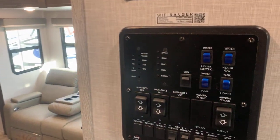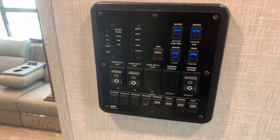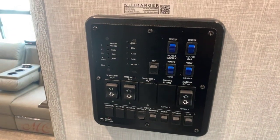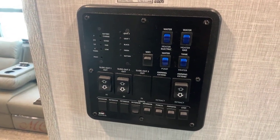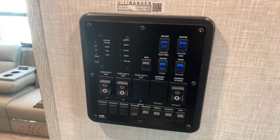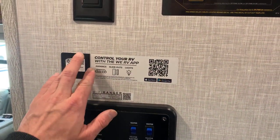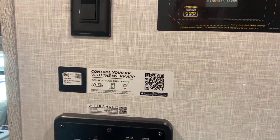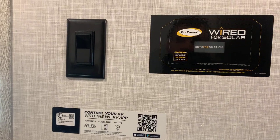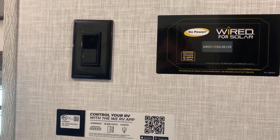Going back out, in the hallway is the main control panel with most of your switches. You might want to pause to look at it, but it's pretty typical: light switches, awning switches, slide-out switches, water heater switches, and the monitor panel — all located right there. You've also got options for a wireless control app, solar if you want to go that route, and your ceiling fan switch. All of that nice and neat in one spot.